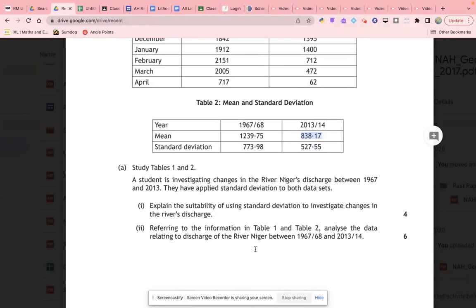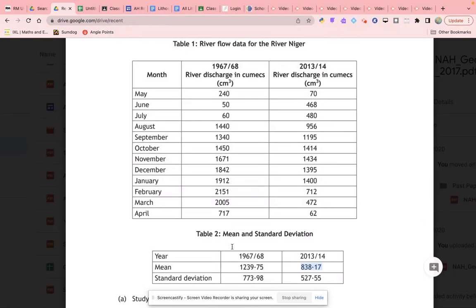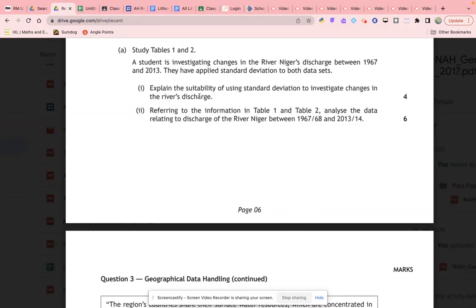And here you can see the typical kind of question, which in this case asks you to analyze the data. And there's a big mark tariff there. So analyzing the data would involve you talking about the differences in the range of the river between the 2 years, comparing the wettest months of the 2 years, the driest months of the 2 years, comparing the different means and the different standard deviation results and what that actually means as well. A follow-up question is also the suitability of using standard deviation to investigate, which I would suggest you watch the second tutorial to find out why we would indeed use standard deviation.